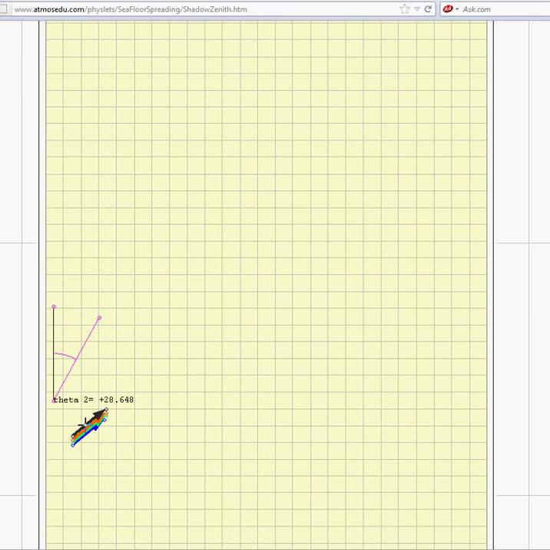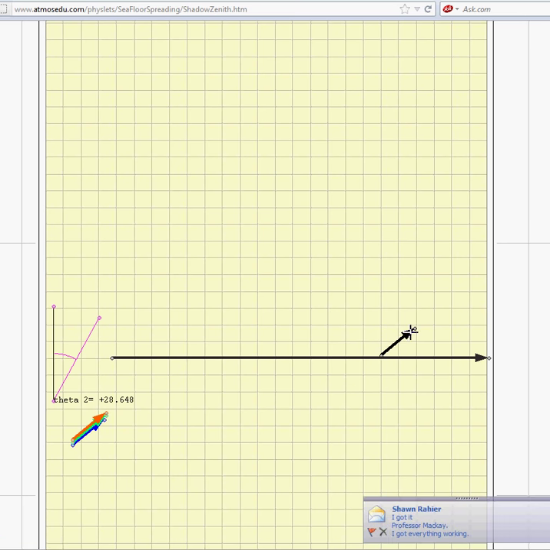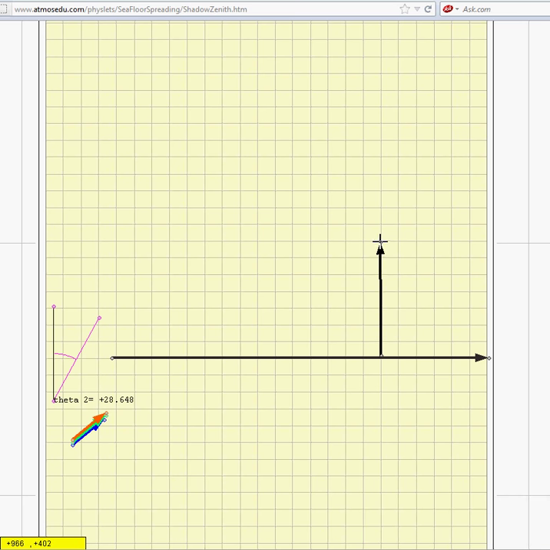First step you need to do is draw the ground, and I'm just going to use this black color to draw the ground. Nice horizontal. And then I'm going to draw my height, and I want to put it over here off to a little bit to the side so I have room for my shadow, but not so far off that I don't have room for my protractor. I'm going to use each one of these squares as being a foot. So 1, 2, 3, 4, 5, 6, 7. So 6 feet.